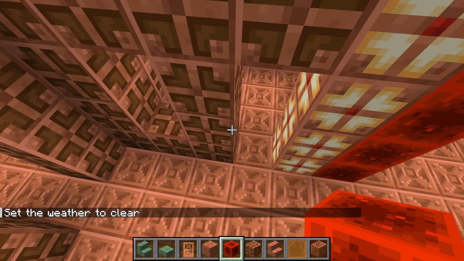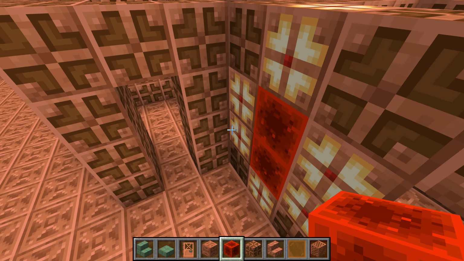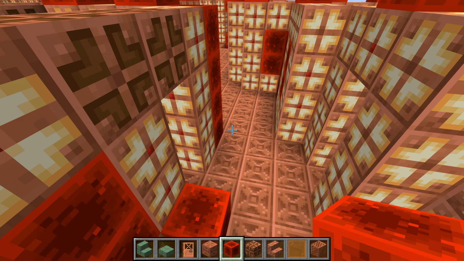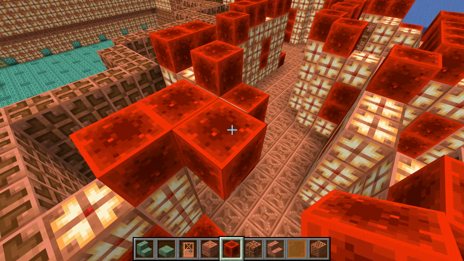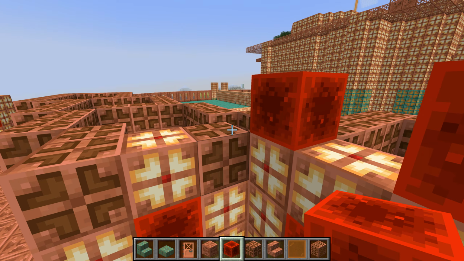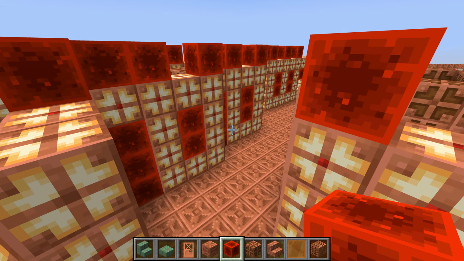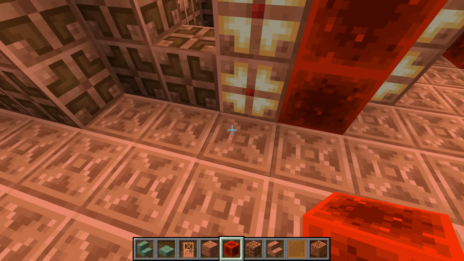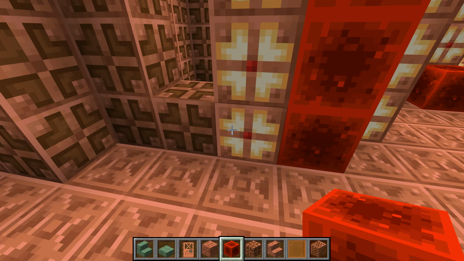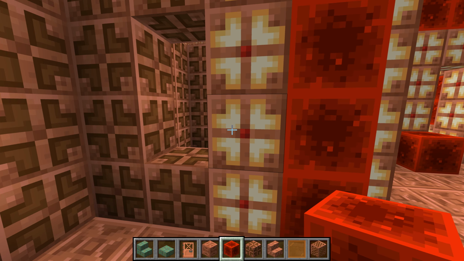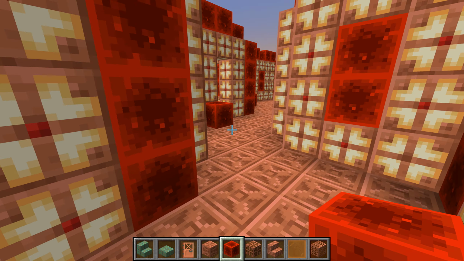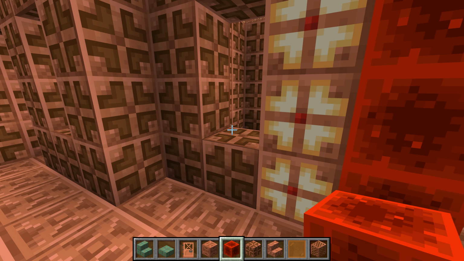Okay, over here. Okay, so I put down a row of three. On that, I put down two more, one on either end, and then the next one over, if I can manage it, will be the door.